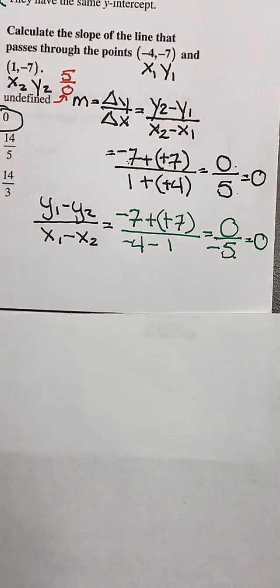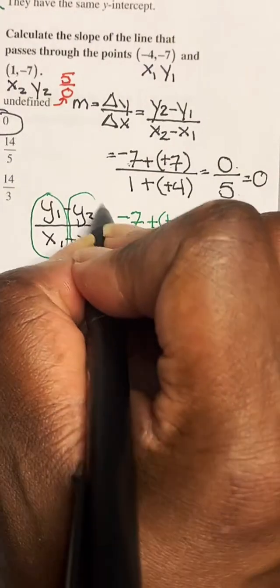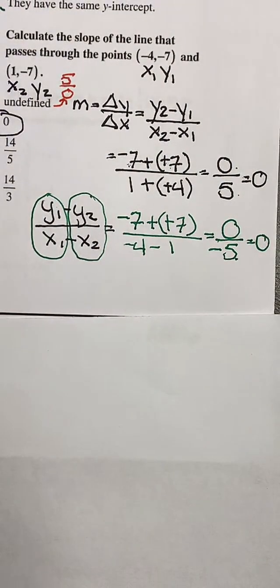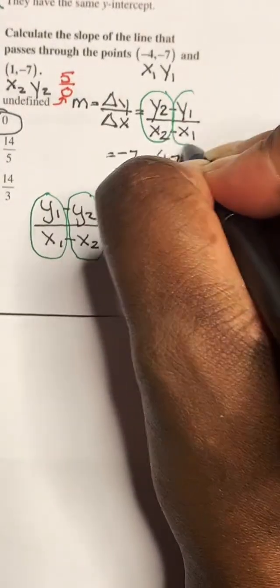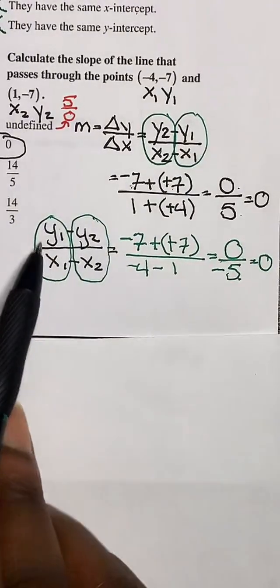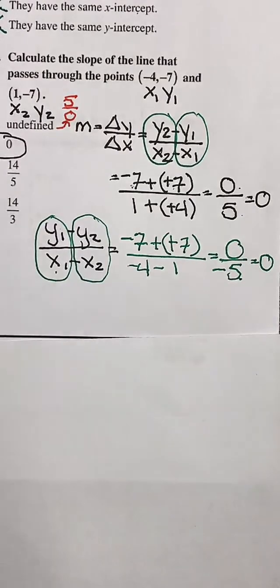What? Yes. So here's the key. As long as your y's are being lined up in the right spot, it doesn't matter if you use the 2's first or the 1's first. But just don't mix them up. Don't say y1 and over here be x2. You're going to get an answer, of course, but it'll be mad wrong. All right?